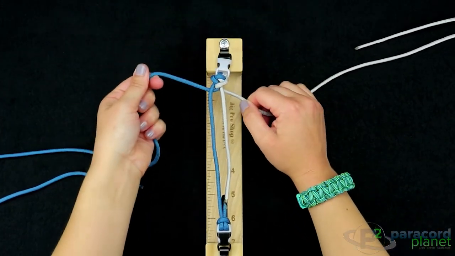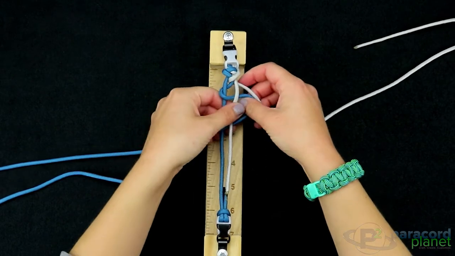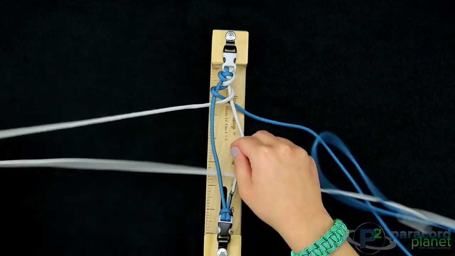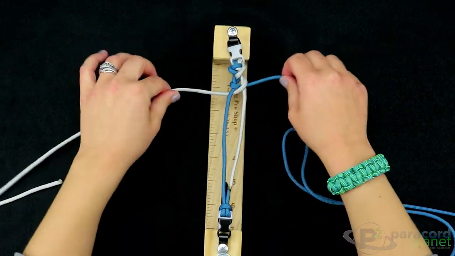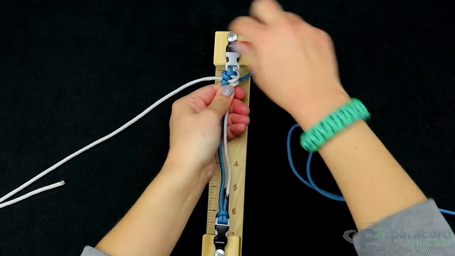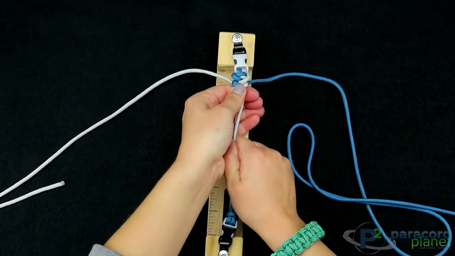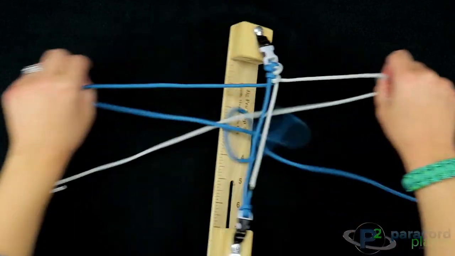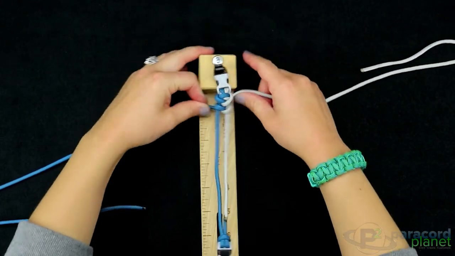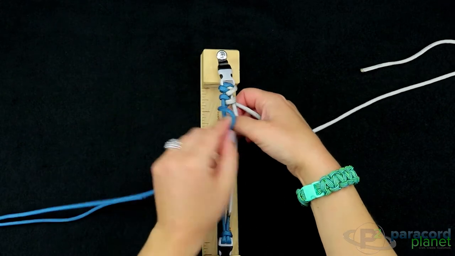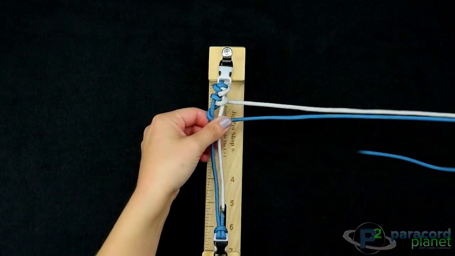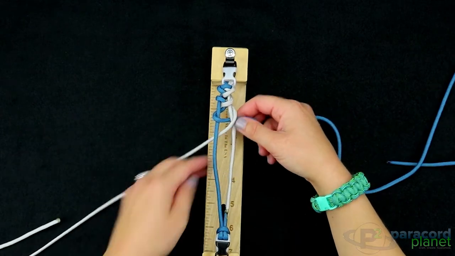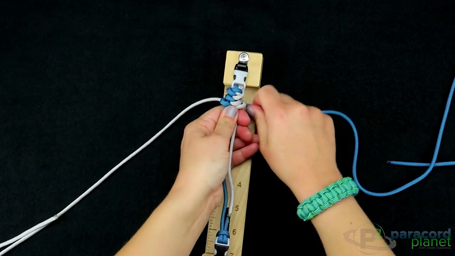Do the same thing: take your cord on the left, go through the middle, take your cord on the right and go through the middle. Push them up and pull them tight, and then again twist them. That is all there is to it. You're doing something very similar to the fishtail bracelet with just a little bit of a twist in there.